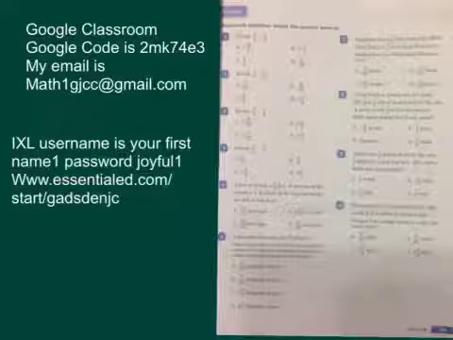If you would like to get on and it's not letting you get on for whatever reason, we can only have so many users on at a time. So please make sure you email me and let me know, and I'll make sure that your name is added, so that way you can do some extra practice in TABE Academy. That's the main thing, is we want to make sure that we don't know for real how long we're going to be out. So I just want to make sure that you have every kind of tool that you can use, so that way you can keep your skills up.